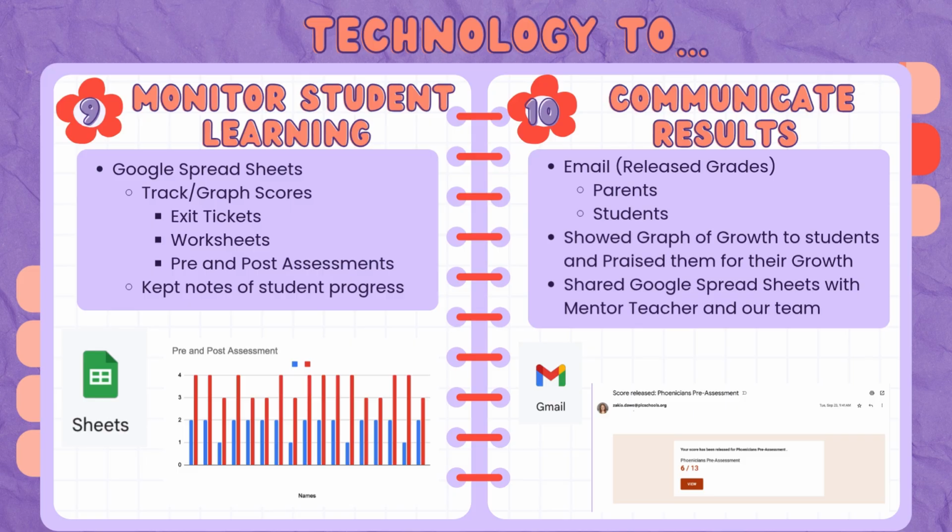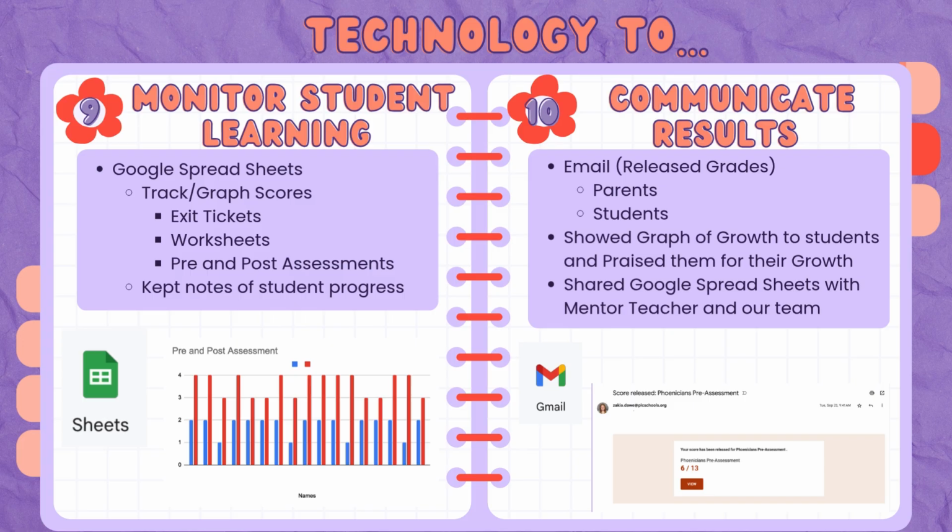For technology to monitor student learning, I use Google Spreadsheets to track and graph the scores. I tracked and graphed exit tickets, worksheets, pre and post assessments. I also kept notes of students' progress on here as well. This is one example. The blue is the pretest and the red is the post-test.